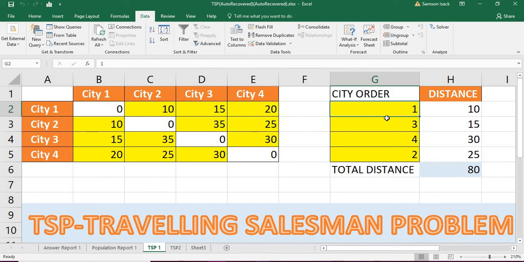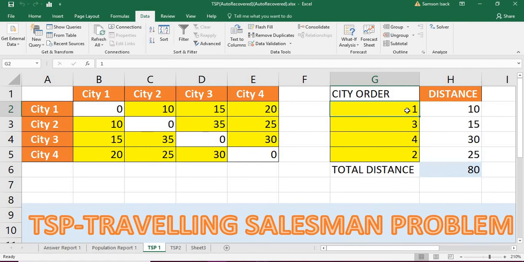Now you see it has given an order here: 1 3 4 2. So this is the order the salesman has to go.